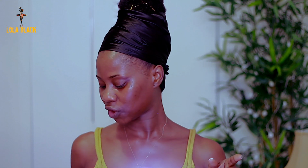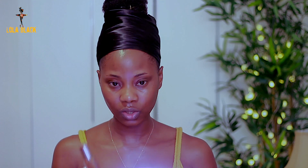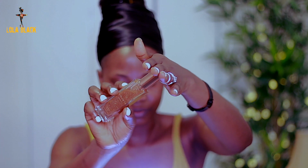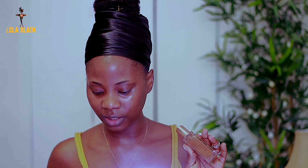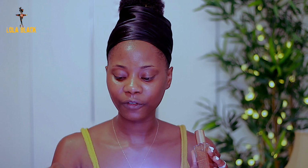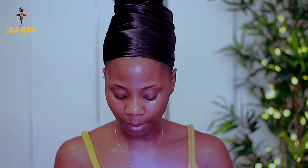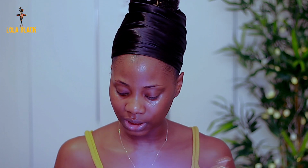The next thing I would normally go in with is my foundation, but I just wanted to explain one thing to you guys. So I have a glow oil here, and this glow oil is from Patrick Ta. I got this from Sephora, and the reason I'm showing you this glow oil is for those of you who have dry skin and you feel like maybe when you do your dark skin makeup, it's usually too dry and too dull, and you just want to glow things up. You can use this, but my moisturizer is very glowing, so I normally will not use this. But if you wanted to use this, I'm just going to show you how you use it. I'm just going to be demonstrating that to you in a very small quantity.